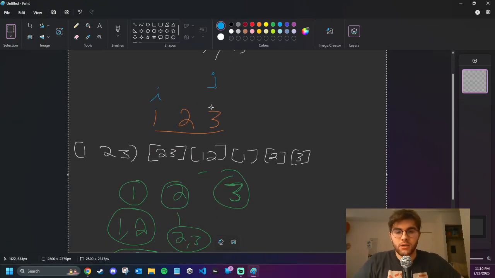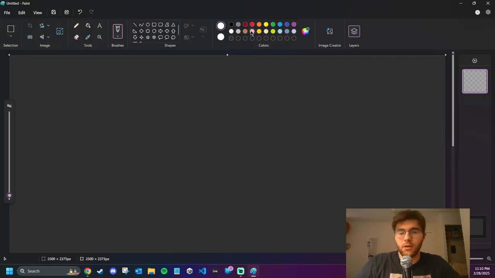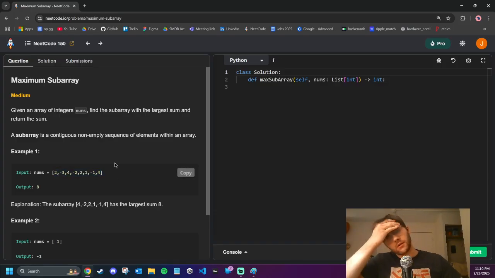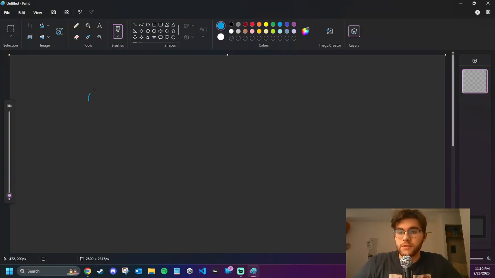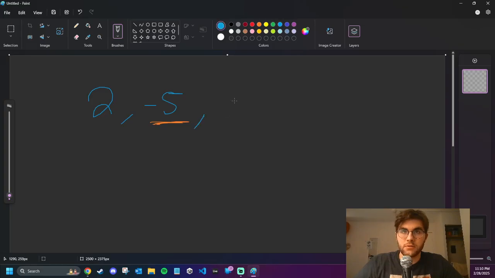Okay, so that being said, I don't think we actually want to do that because there are other ways we can use the fact that we always want to get the largest sum to make informed choices at every subproblem. So for instance, if we have a 2 and a -5, we're probably not going to include this -5 because it brings down our sum. Unless, I suppose, okay. So let's say there was a 9 here. So from the 2 point of view, if we had to start at 2, it would make sense to include the -5 because we also need the 9. But if the sum of this is -3, we might as well just start at the 9 and just get a total of 9 instead of 9 minus 3.